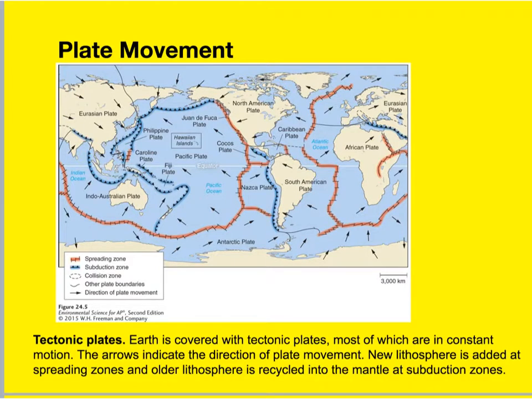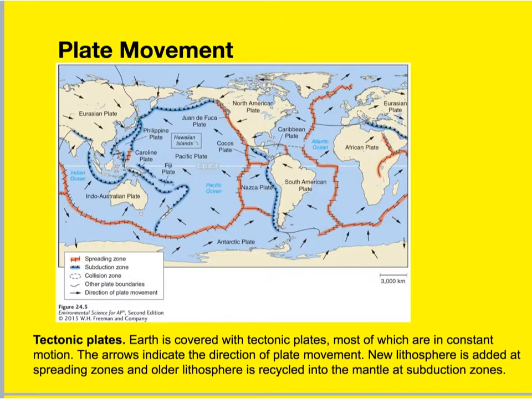We now know that the lithosphere consists of a number of different plates. Oceanic plates lie primarily beneath the oceans, whereas continental plates lie beneath the land masses. The crust of oceanic plates is a dense, iron-rich material, while the crust of continental plates consists mostly of what we call silicon dioxide. That's a fancy chemical name for sand, which is much less dense than iron. So the continental plates are lighter than the oceanic plates, and they rise on top of them. Ocean and continental plates float basically on top of the denser material underneath them.